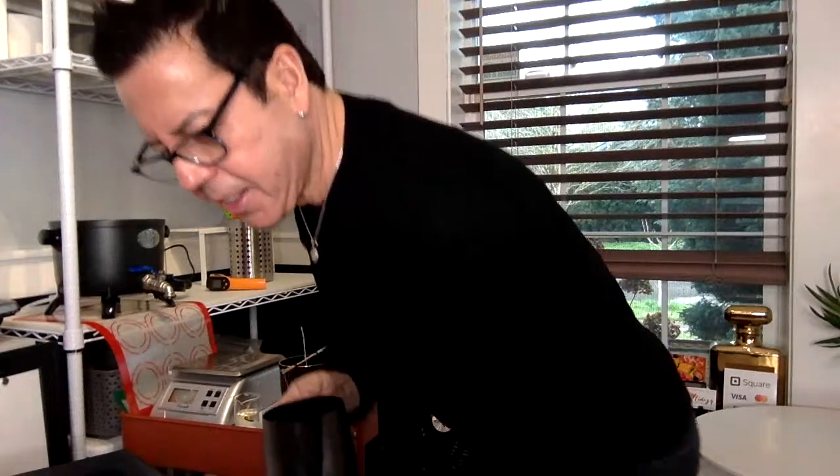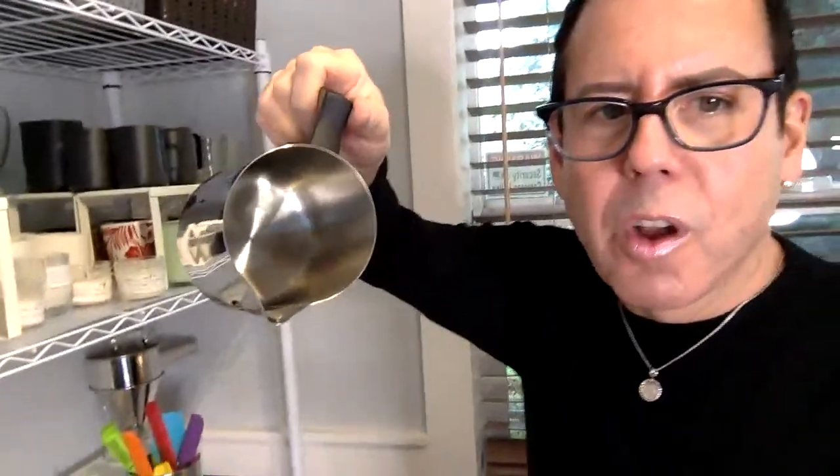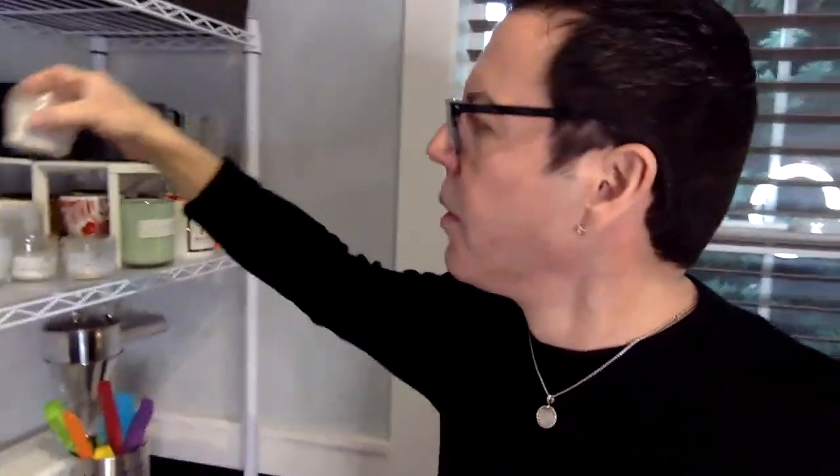I got these beakers at Amazon — they're great when you have different scents. I bought a lot of them in different sizes. I have this medium size and then I have a larger size, which is good when you make color so you can see whether the color chips are dissolving. And I have the smaller size for test candles. Today I'm going to be using this one.